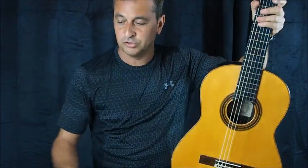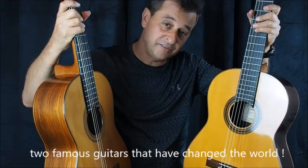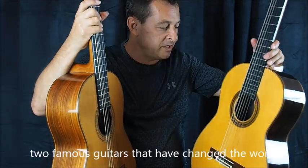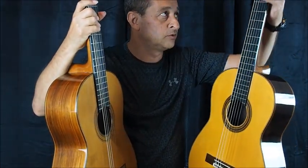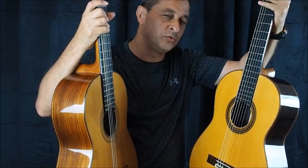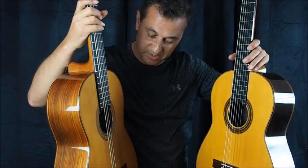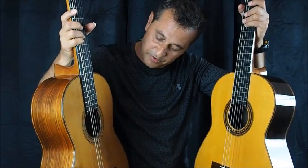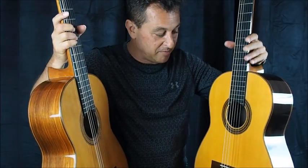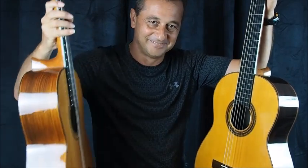In conclusion, those are two very famous guitars that have changed the world in the 70s. You can notice that Daniel Friedrich was already going for bigger basses, deeper and more rounded and creamy trebles — so it was ahead of its time. The Ramírez was still the traditional sounding: very clear, airy, and punchy. But I'm French, and my heart goes to the French guy, so the Friedrich is my winner today.